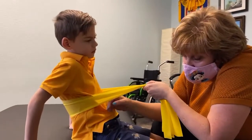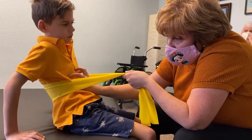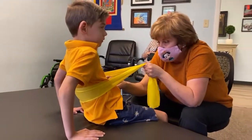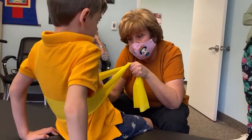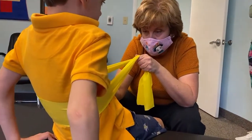Well, I'm going to show you, I really worked on opening up not only the hips now, but the back, right? Now that I did that part, and I'll show you quickly what that was, I'm already going into my afternoon session. I don't use TheraBands a lot, but at the same time I do. And what I'm working on right now are his push-pull milestones.